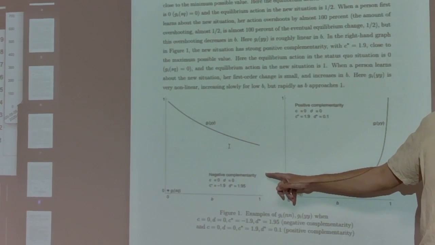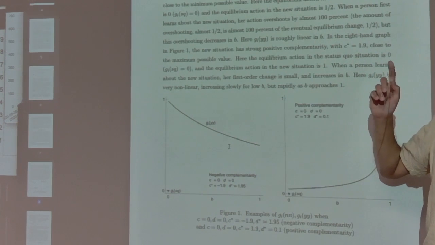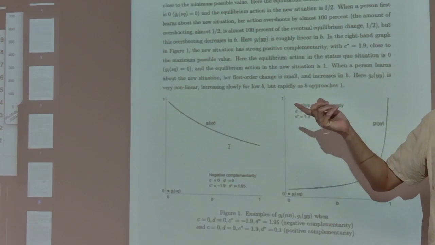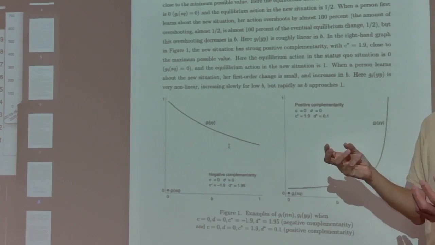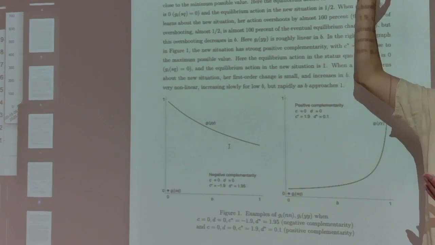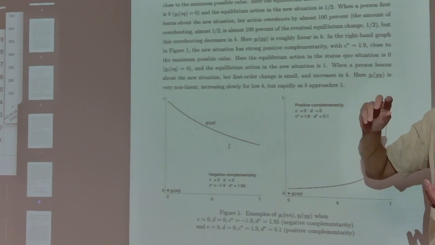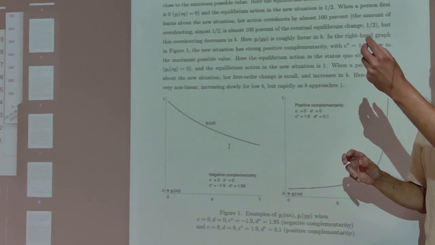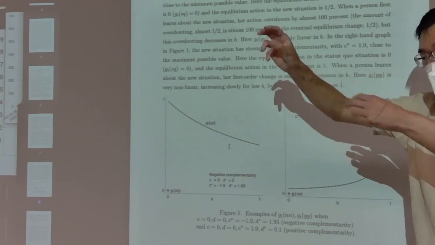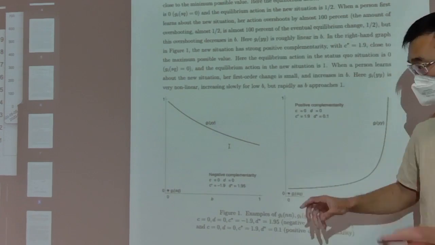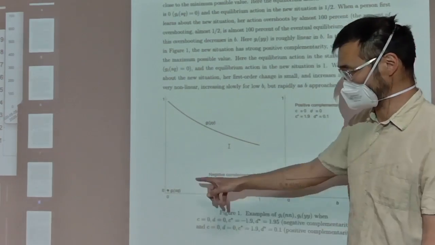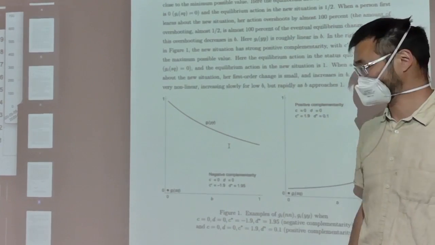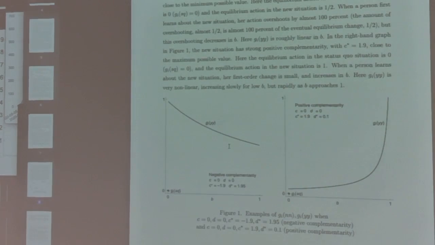This is, so to speak, negative complementarity. What does that mean? Think about it like a Cournot oligopoly, which means you and I are selling some goods, and say that all of a sudden the demand goes up a lot. In this case, if you produce less, I want to produce a ton more, if you kind of capture that market. If you produce a lot, I'm not going to produce a lot. I produce less. So if there's negative complementarity, it turns out that you will overshoot to where the equilibrium will be reached. Anyway, let's just stick to this.